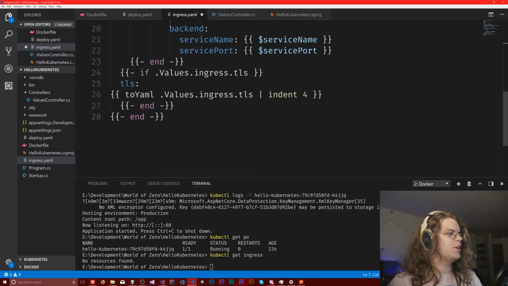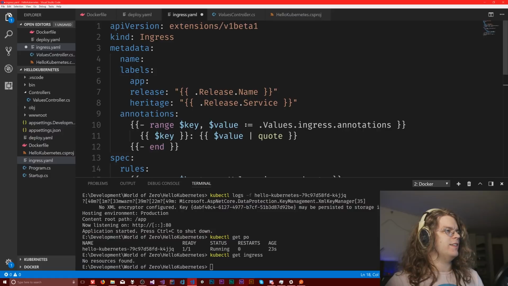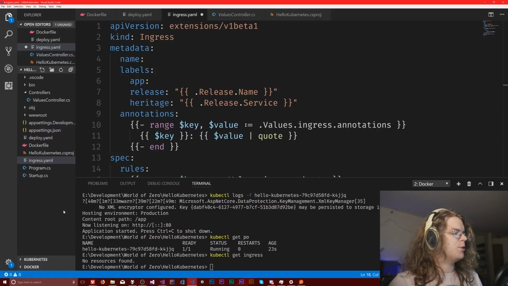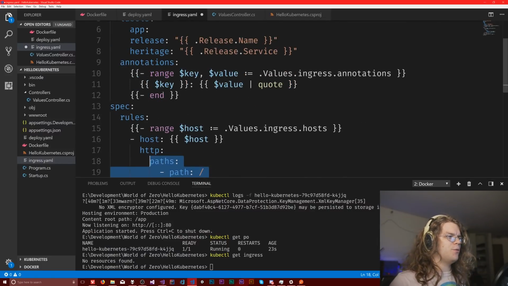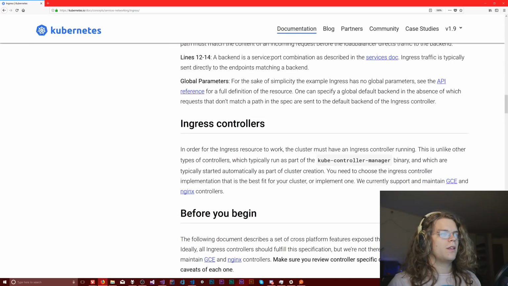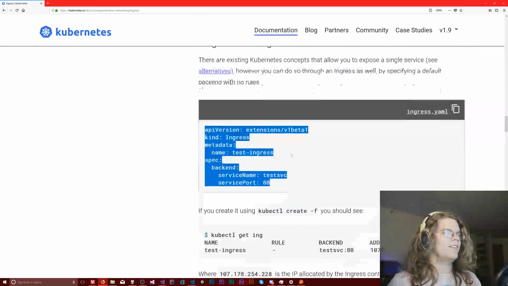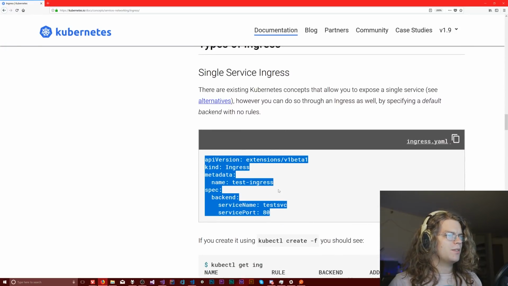I'm less familiar with ingresses in Kubernetes, so this is going to be less nice. Give me 1 second. I'm going to go pull up the actual documentation instead of just basing it off of this, because I think there's more here than we need. All right, so this is Kubernetes basic documentation. Let me make this a bit bigger. That seems big enough. So I think we should just be able to grab this one. This should be all we need.